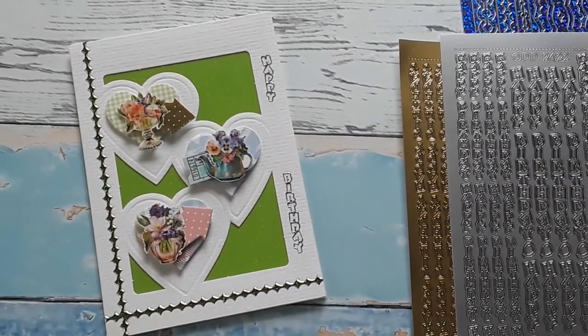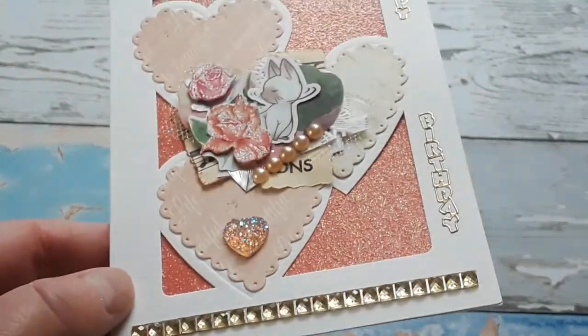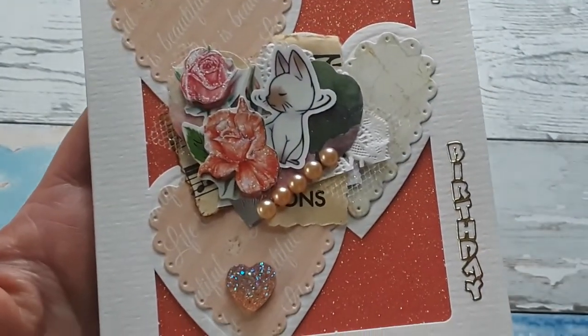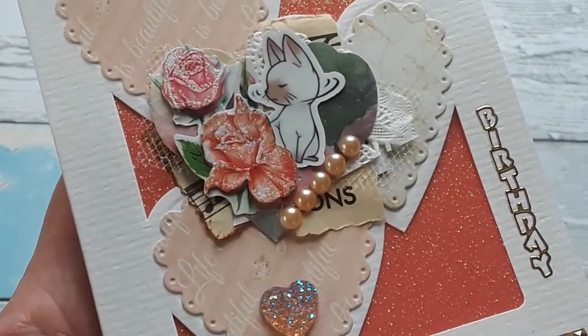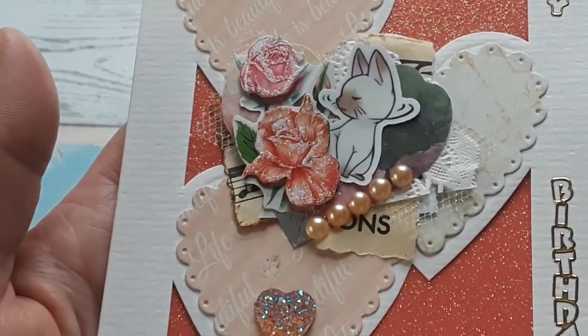So here is the first card, but there is more. Okay, check out this one. Same thing. I used some glitter background paper. Then I die cut again 3 hearts. Used a smaller embellishment that I had created myself. It's just a cluster of things that I had in my stash.